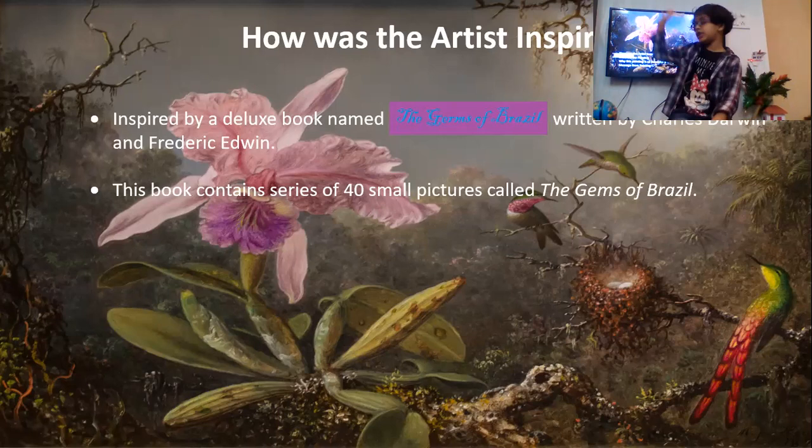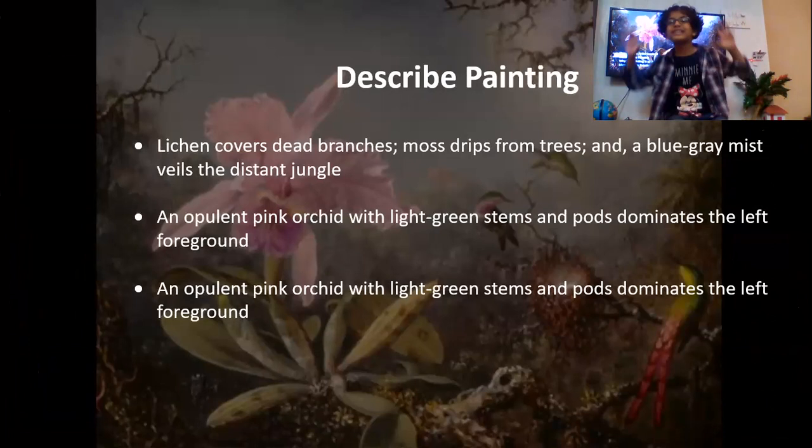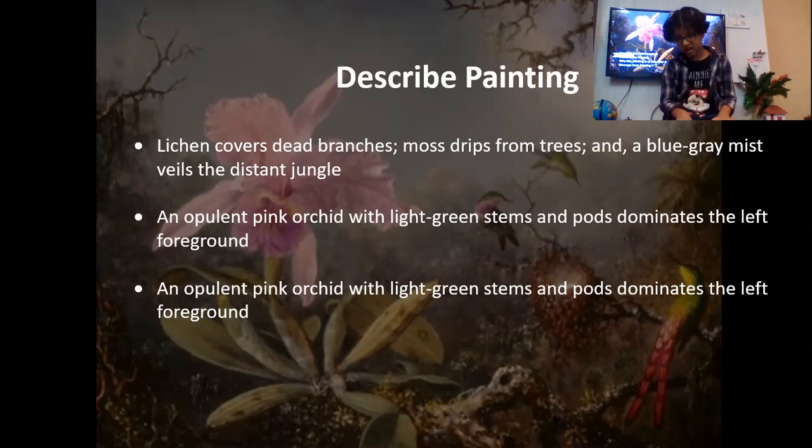So now let us describe this painting. What do you see in this painting? How is this painting for you? I think there are dead branches, sticky drips from the trees, and a blue-gray mist veiling the distant jungle. And a purple and pink orchid with light green stems and pods dominates the left foreground. Now, we have described this painting.